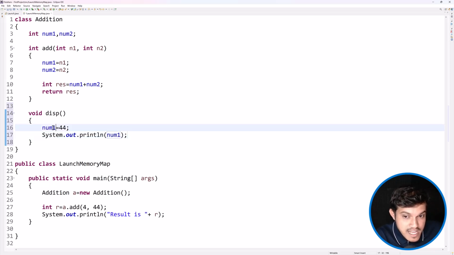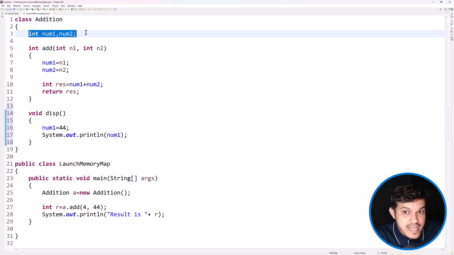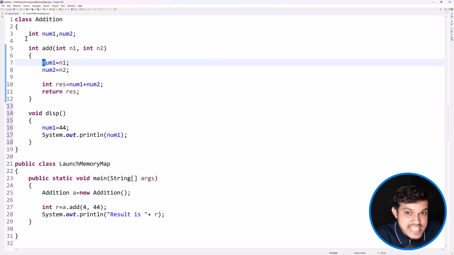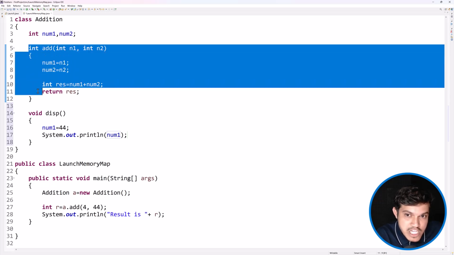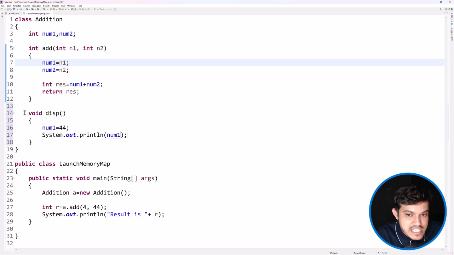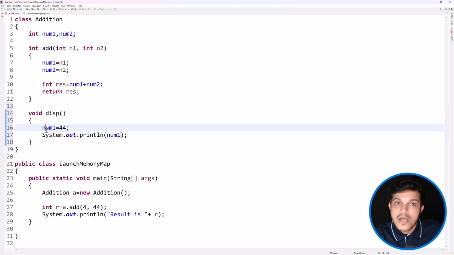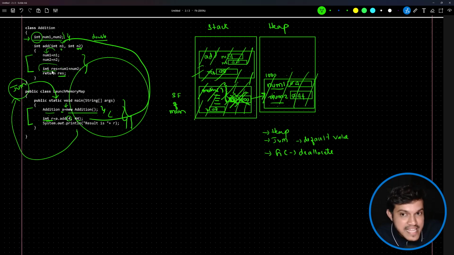Now, see here, am I giving any data type here? No. That means for the first time, if you declare that variable, I can access it anywhere in the class. Inside this method also, I'm able to access. Inside this class also, I'm able to access. But the first point about the local variable is they are declared directly inside the method alongside the type of data. This res, this r. Inside the method directly we have declared.